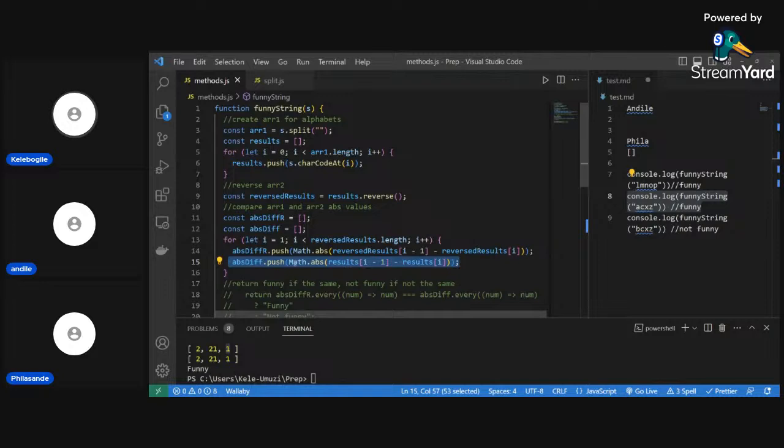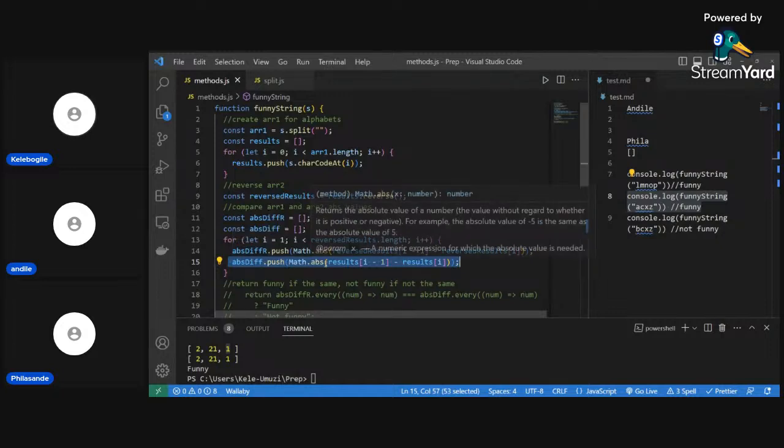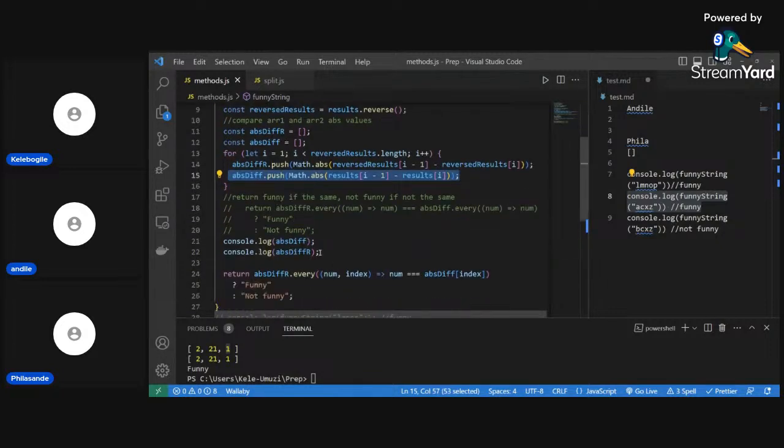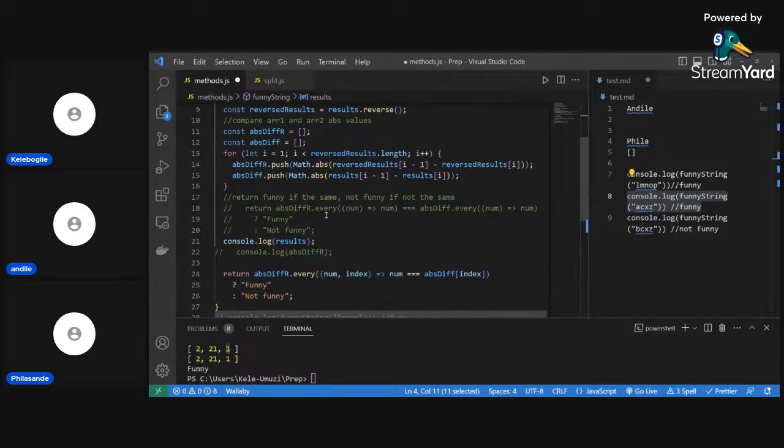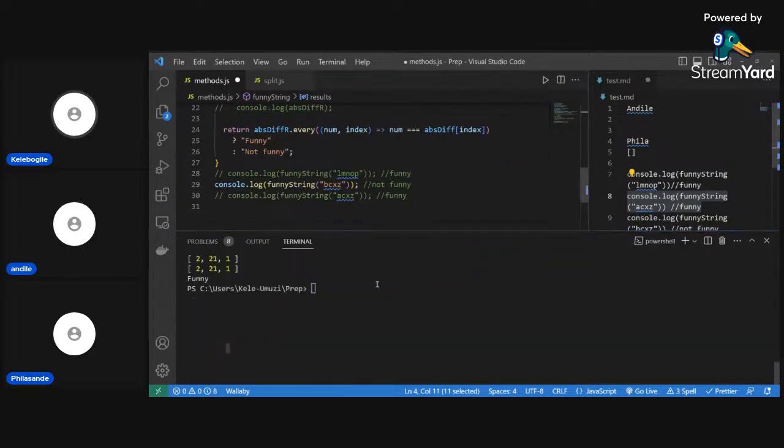I think getting our absolute differences here was the problem, because if you console log our results, okay, our results are okay. Did I save? No.